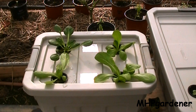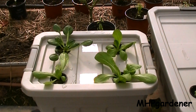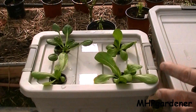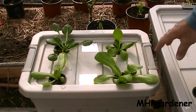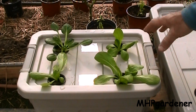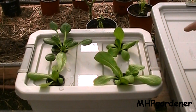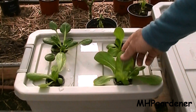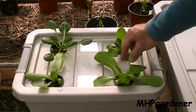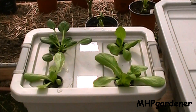Also, not everybody has the ability to grow vegetables in the ground or even raised beds because they have back trouble, they may be confined to a wheelchair, or they just don't have the mobility. You can take containers like this, fill them with your nutrient solution, put your plants in, and set it up at whatever height — three feet tall — so you can access it. If you want to check the leaves occasionally and pick off an aphid, you can still enjoy gardening.